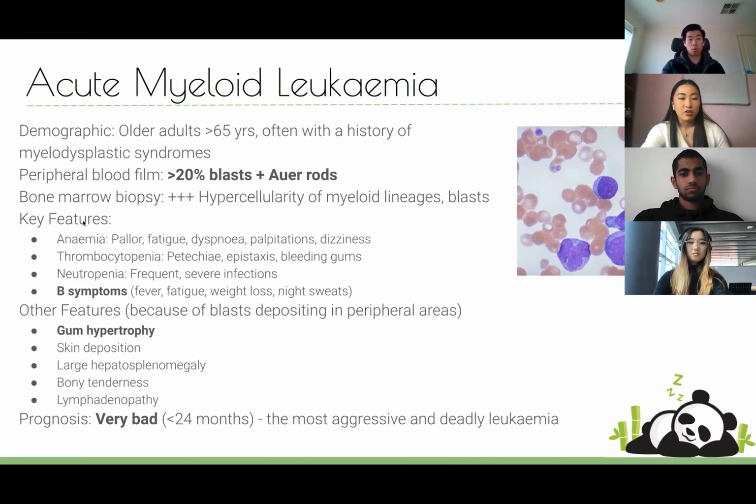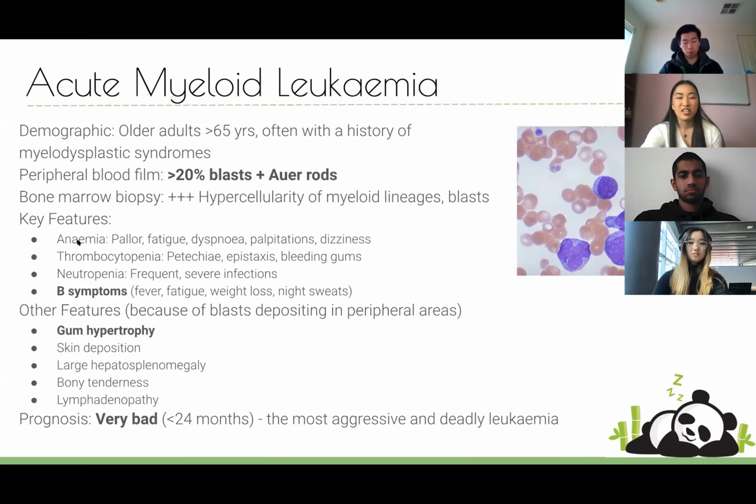So the idea that you're thinking here is like these symptoms, first of all, because it's a cancer. So they're going to have fever, fatigue, weight loss, night sweats. That's pretty much common to all of these blood cancers. And then because your normal bone marrow is being replaced by these cancerous cells, you're going to get loss of all the other kinds of cells that you should be getting from the bone marrow. So there'll be anemia, thrombocytopenia and neutropenia.